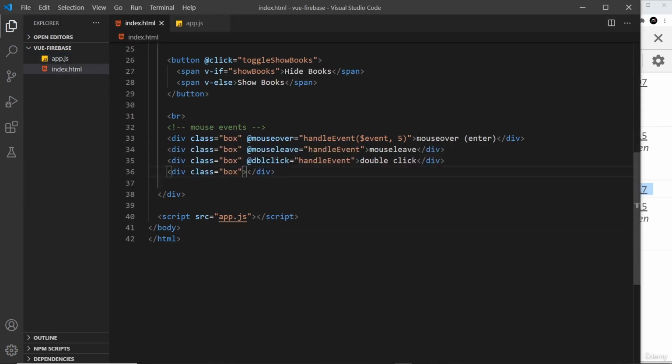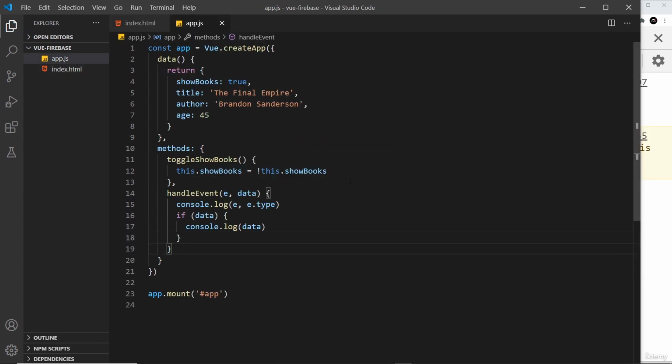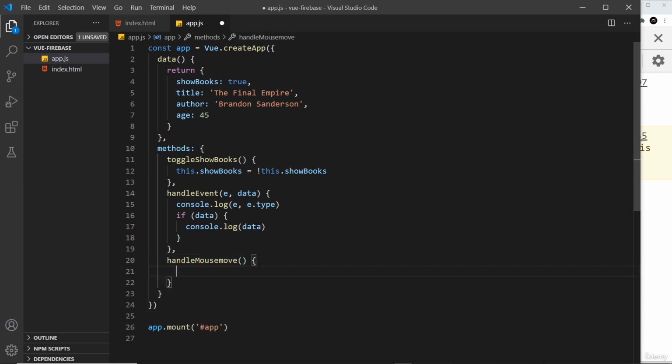Let's have a look at this fourth one I wanted to do. Now this one is going to be a mouse move event, and I'm going to set that equal to a different function. This one is going to be called handleMouseMove, like so. And I don't need to pass anything into that because we're going to get the event object automatically. Now inside that function, let's define it first. So handleMouseMove, like so, and we take in the event object automatically.